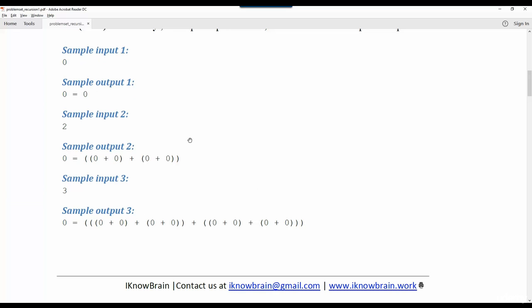So you can see here that every problem is defined in terms of itself. f of n is defined by f of n minus 1, f of 3 is defined by f of 2, and f of 2 is defined by f of 1, and so on. The only base solution that we know is that if n equals 0, then we have to print 0. Otherwise, we're going to define the problem by smaller versions of itself.